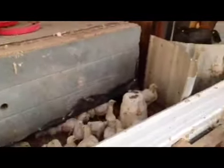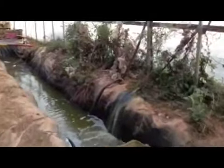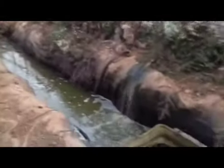This is at my brother's farm. If you can see here, it's like a greenhouse. In the wintertime, they heat. This is where the brooders are, so all the young chickens are in here before they go out on pasture. And they use the heat from this, and it's trapped in the greenhouse. And then here is where they're raising the young tilapia, and then it moves into the pond up here as they get bigger.